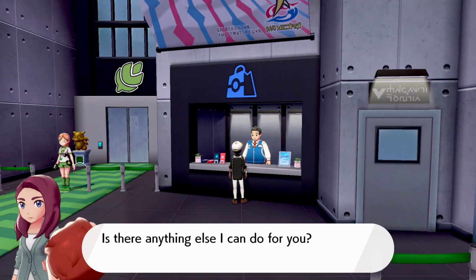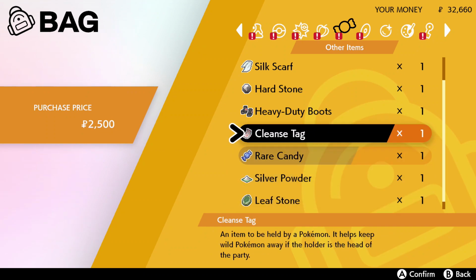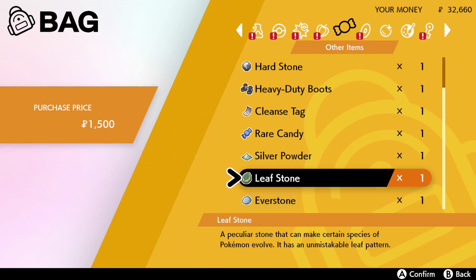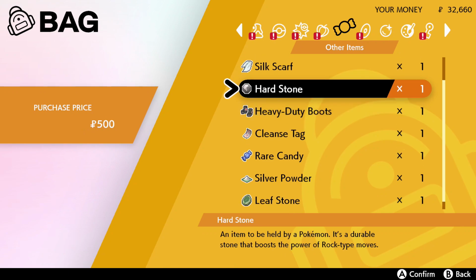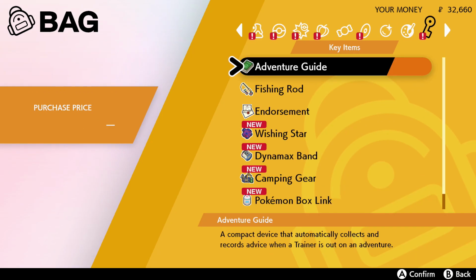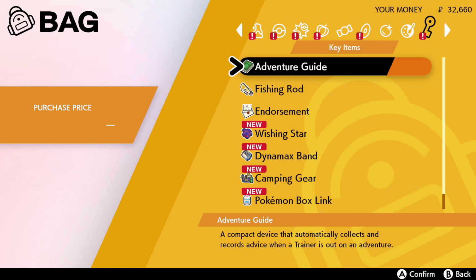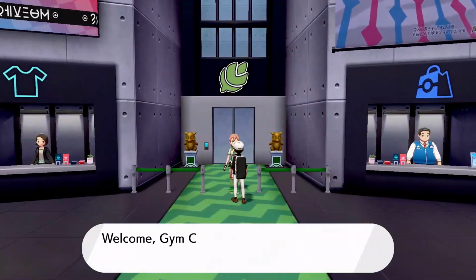Oh. I'm trying to sell something, I know that. Okay, these are other items. Let me see what I have to sell. I don't think I have anything in particular to sell. Alright, let's get it started, man.